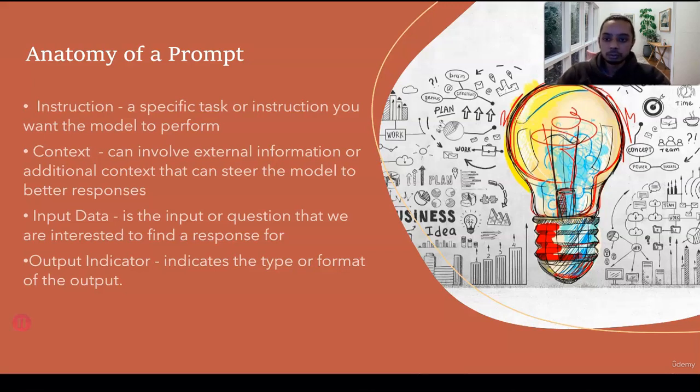In this section of the course, we're going to specifically talk about the anatomy of a prompt, what a perfect prompt should consist of, what are the things we need to avoid when it comes to prompting, what are some of the techniques that we can use to make the most out of these LLM models such as ChatGPT when it comes to prompting. Can we build a specific structure, a formula that we can use when we're working with different projects and tasks, so that we know, okay, this is my prompt template and this is how I'm going to use it, and based on that I work accordingly.